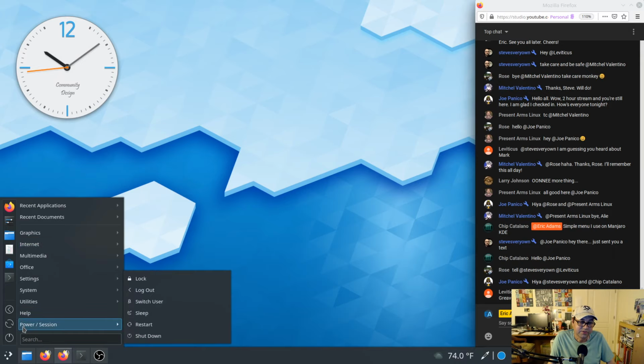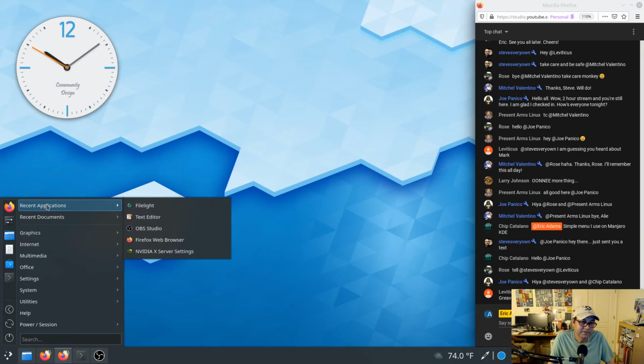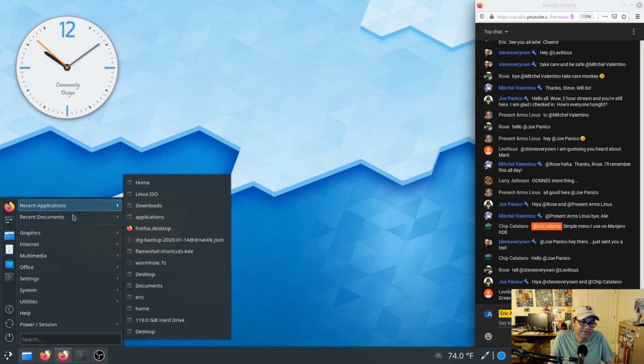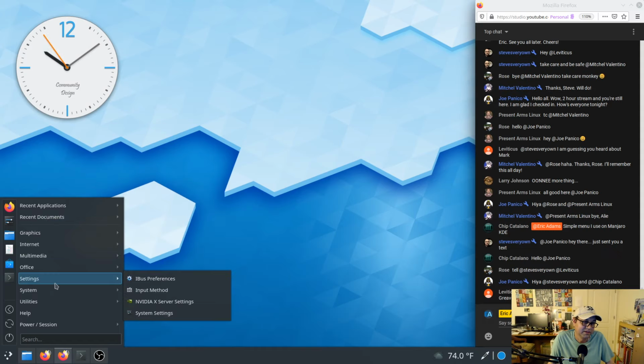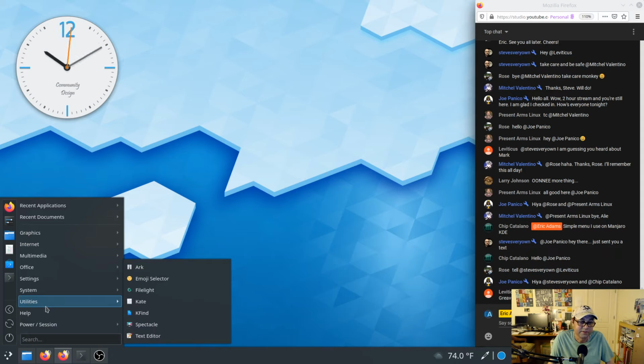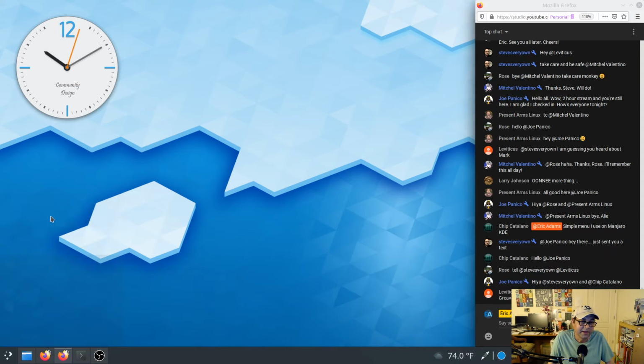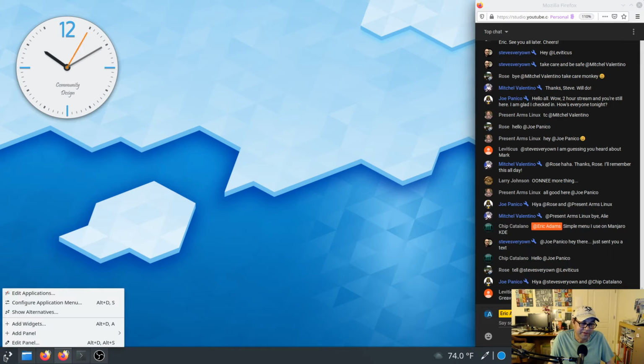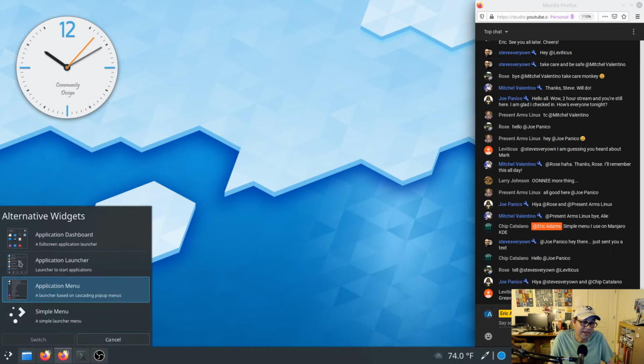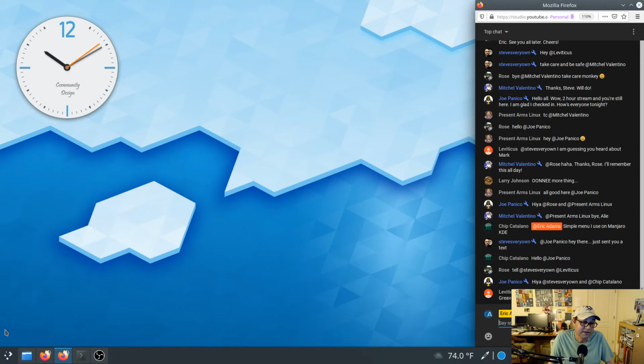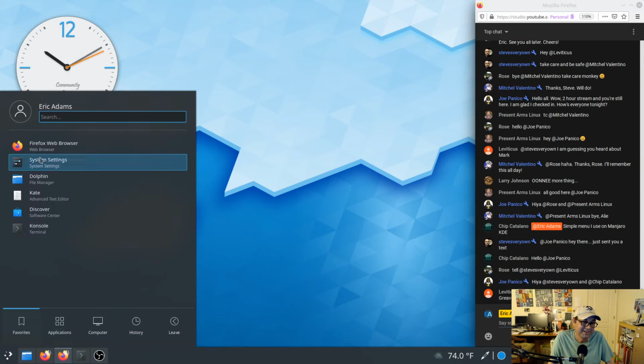And so I like the simple menu because I like this easier menu already. I like having the recent applications. I like having recent documents. I do like some of the capabilities here that aren't in simple menu, but I would be perfectly happy, whereas I'm never happy really using kickoff.